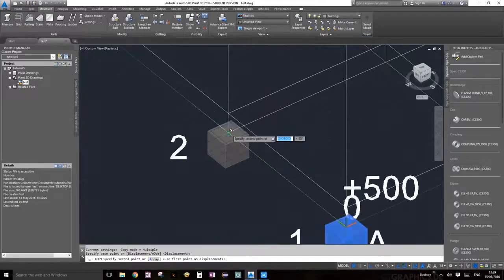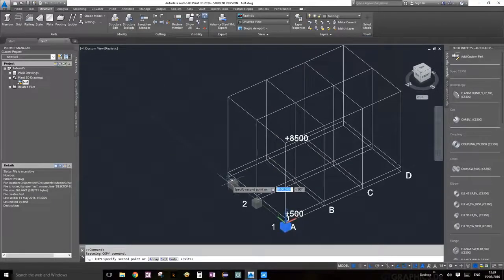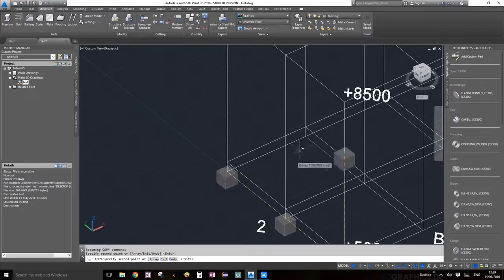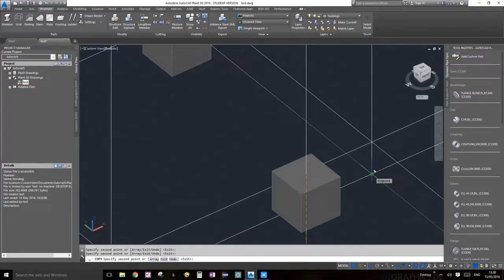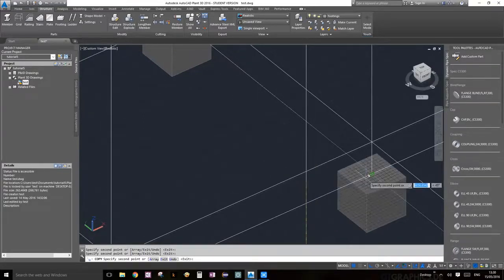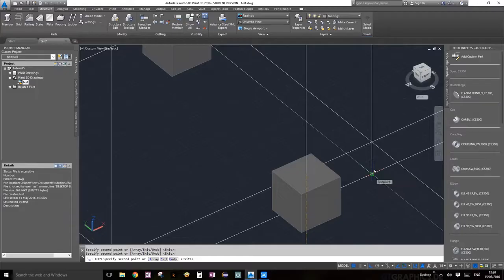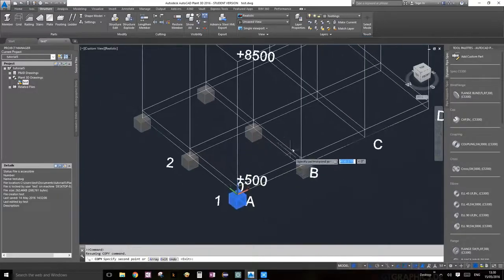And now you can just drag it to each of those base points, as I'm doing right now. And don't worry if your box is jumping about a bit. Just make sure this green thing pops up and your cursor is snapped onto that, and it will go there.